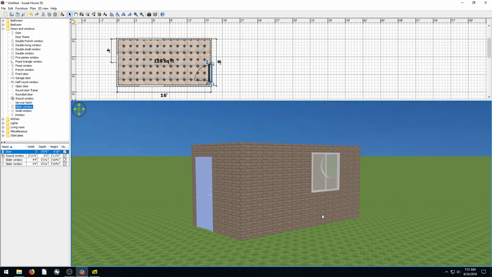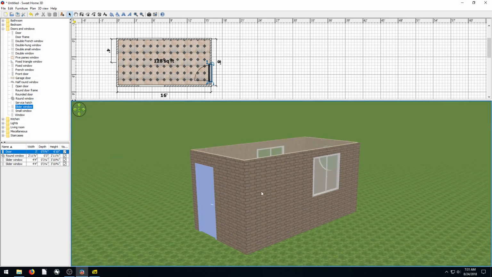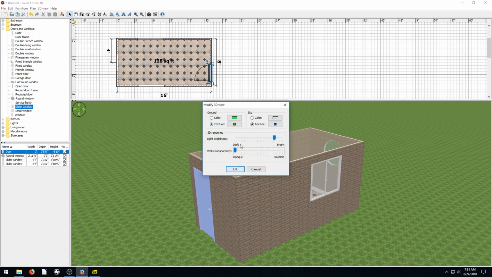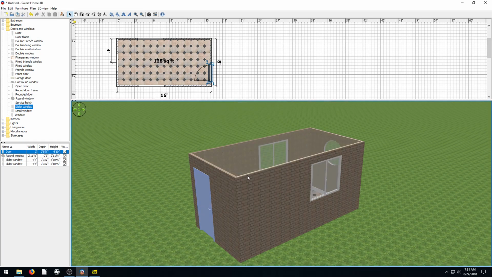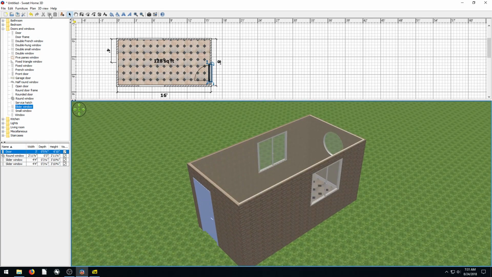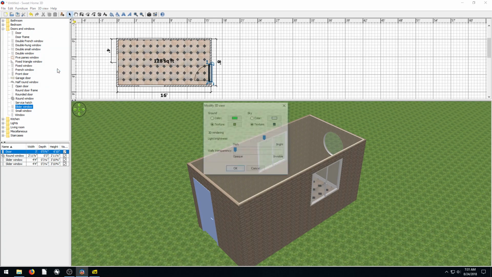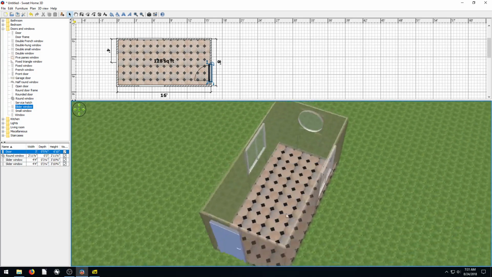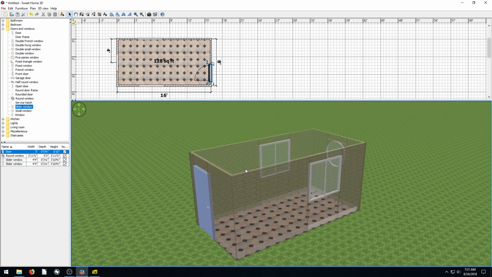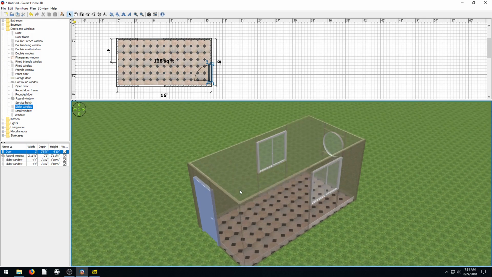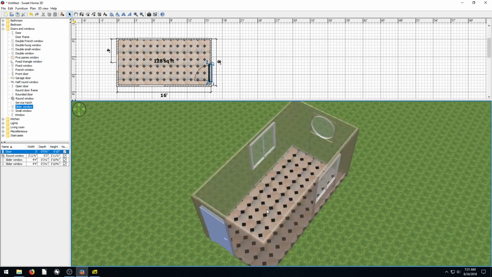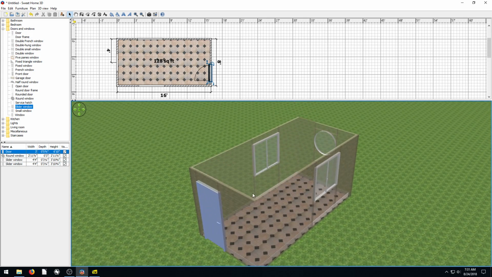We can change all this. I just want to show you, we can change the ground texture, change the sky, and when we go to modify 3D view, we can make this a little bit darker and shade it a little differently to get the look we're trying to achieve. I think we can do transparency even with the colors, and see transparently what it looks like. So that's spicing up and making things look nicer for an actual client that you're building something for, if that's your goal, using Sweet Home 3D.